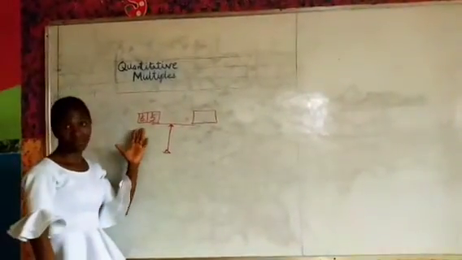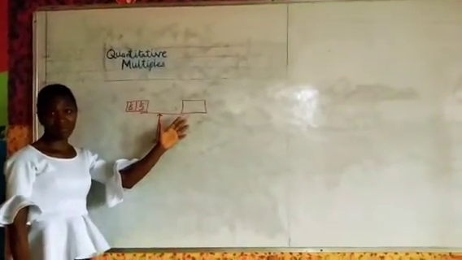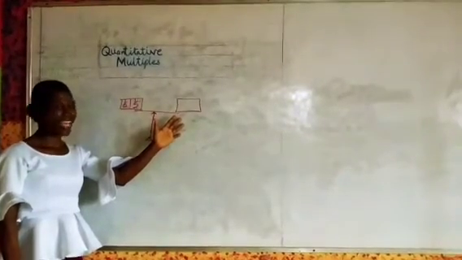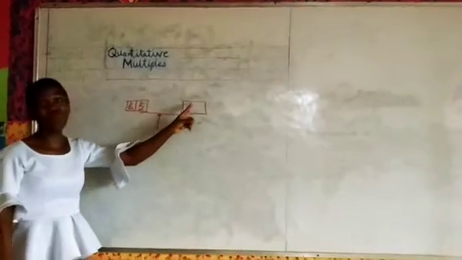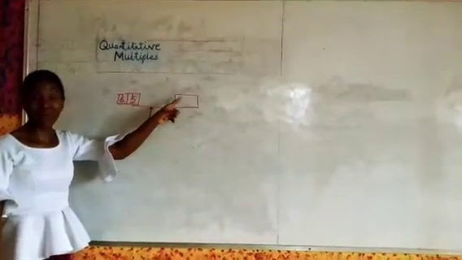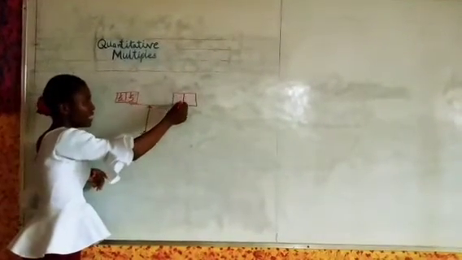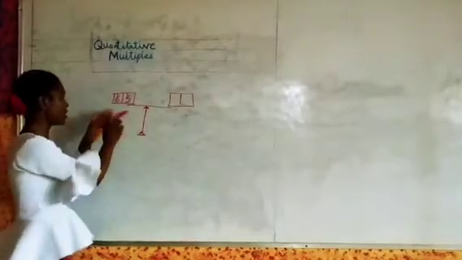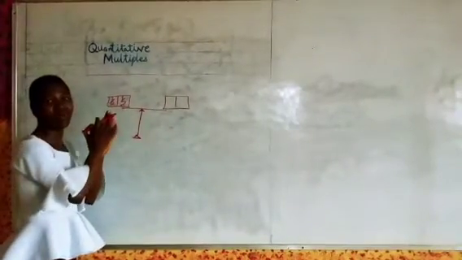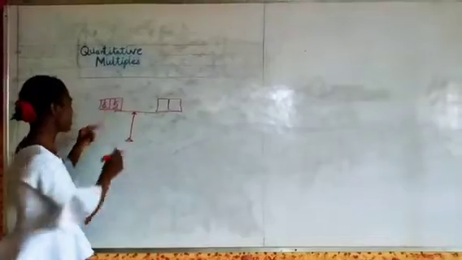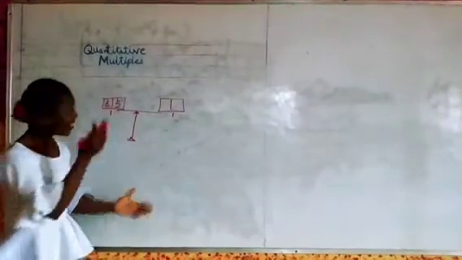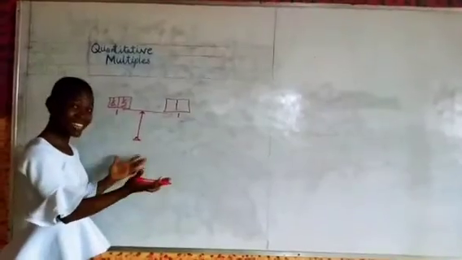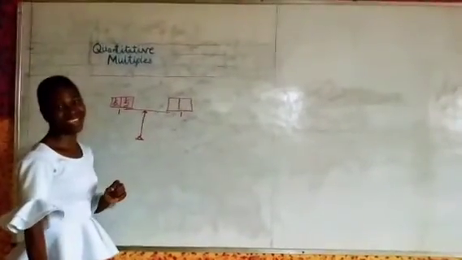So now quickly tell me, what will be the result for this? Okay, so half plus half will give me 1. If I put 1 here, it's going to be equal because this plus this is equal to 1. So this is equal to 1 and this is equal to 1. You've been able to balance the balancing scale.